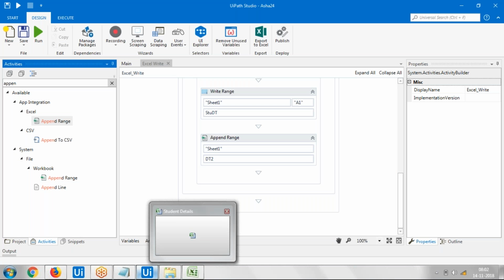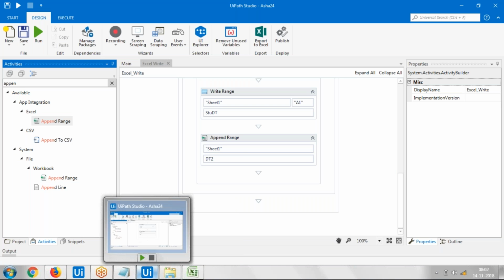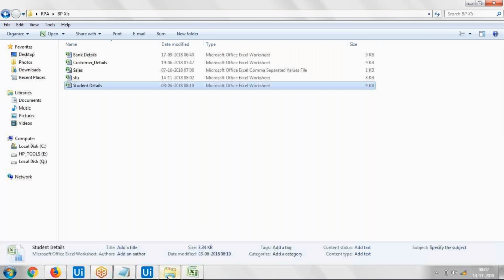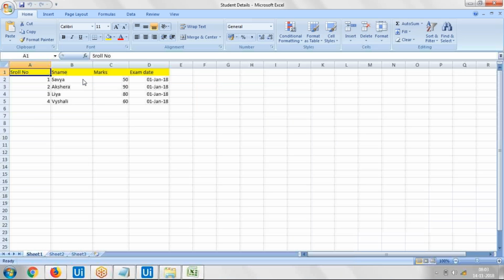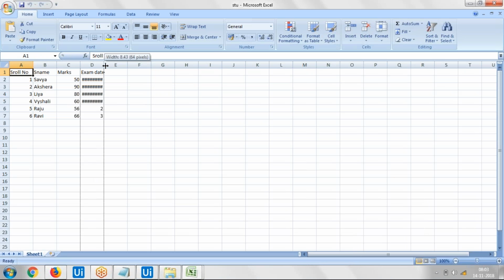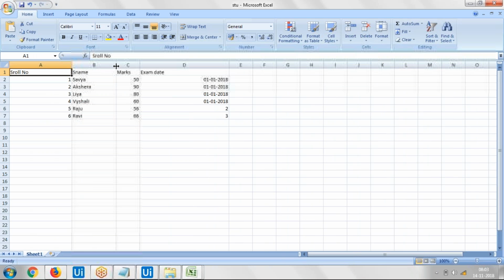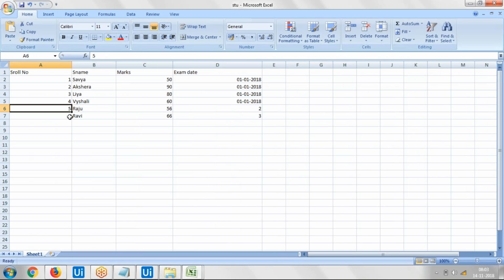We can't see that, as the Excel sheet will be closed. We have to go to the folder. This is the file which is created. Open this one and see. Whatever data we have entered in the records will reflect here. See, I have created the 5th record and 6th record with these details: Raju, Ravi, with these marks and date. It's the same thing reflecting here.